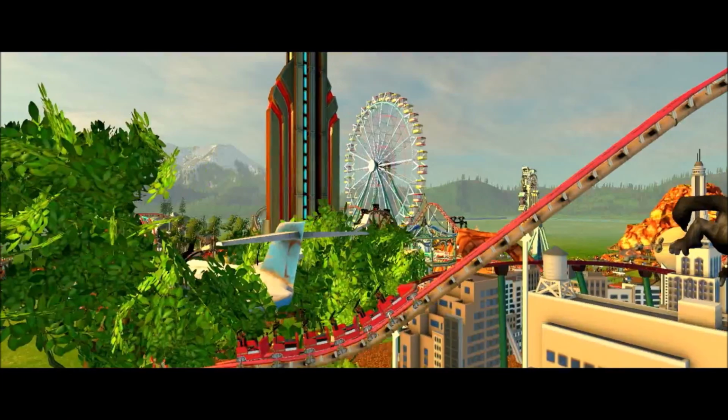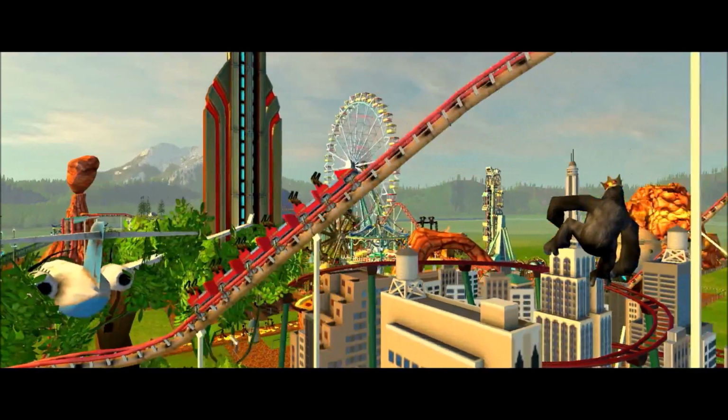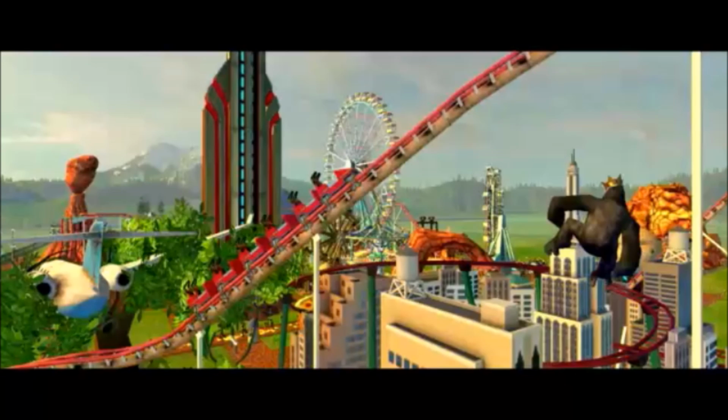What's going on? Another shot of the roller coaster here, and this shot actually kind of shows how the roller coasters are created with the new spline system. And it does look really cool. Down here we see a city as well, with King Kong over there with his crown, just in case the King Kong reference wasn't clear enough for anyone. Also, there's the chainsaw ride from RCT3 in the background, looking as good as ever. There's the original ride that we saw before over there.